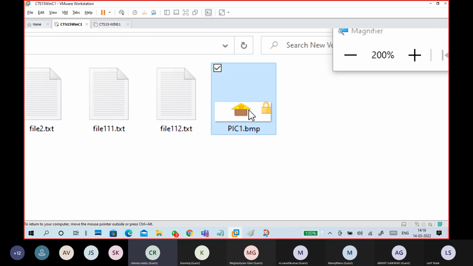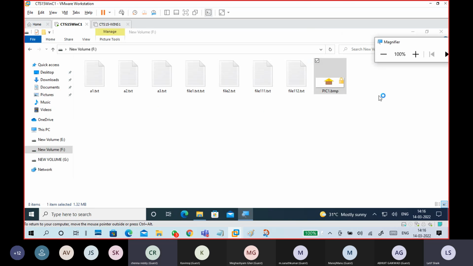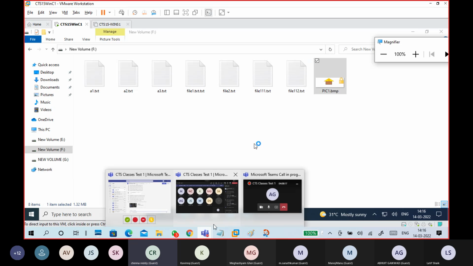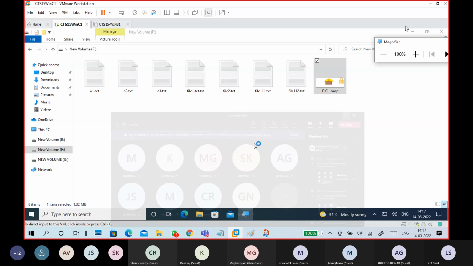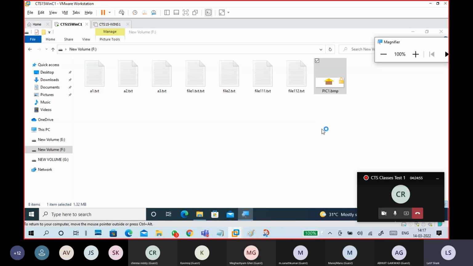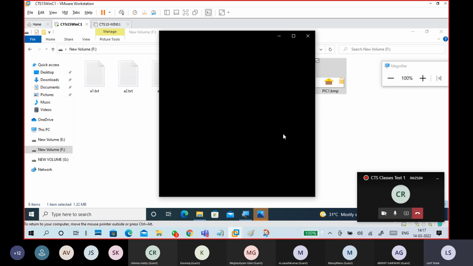See, as I'm trying to see the file. Yeah, it has started, trying to open.